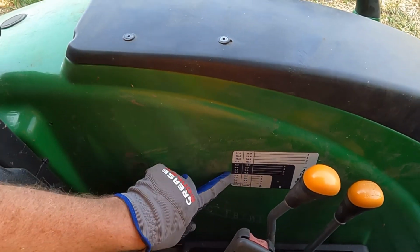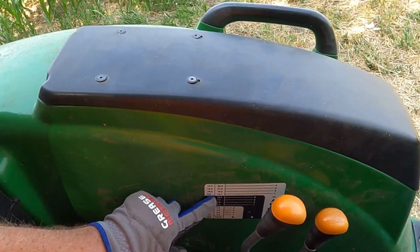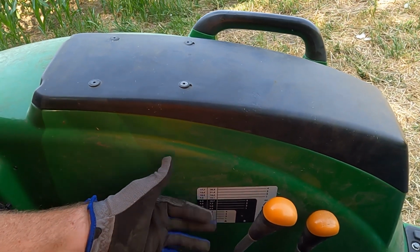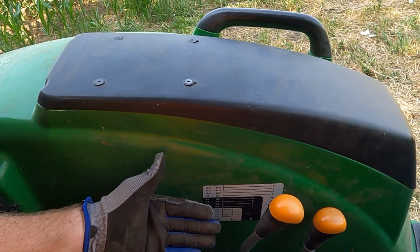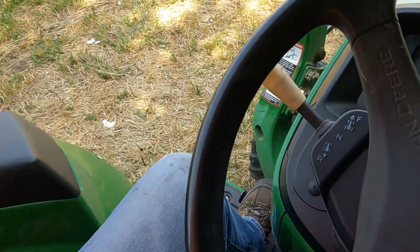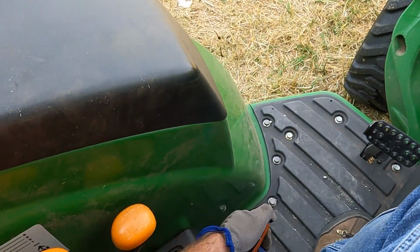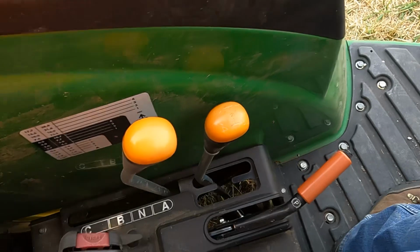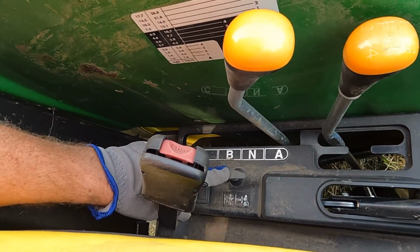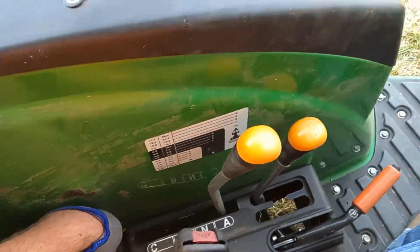The power reverser has a chart over here that shows the speeds, and it's nice because it's sequential: A1, 2, 3, 4, and then when you go to B1, it's faster than A4, so you don't have to mess around with that too much. Let's see, just an automotive style parking brake here, and then this is the lever for the mechanical front wheel drive. Pull up to engage it, push down. I rarely have mine on.